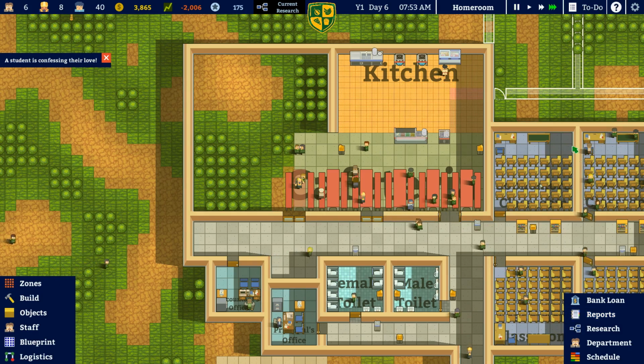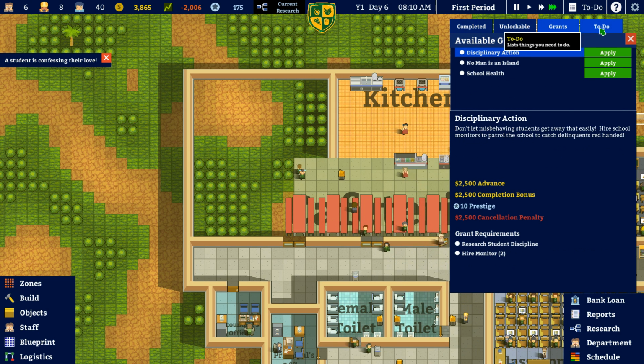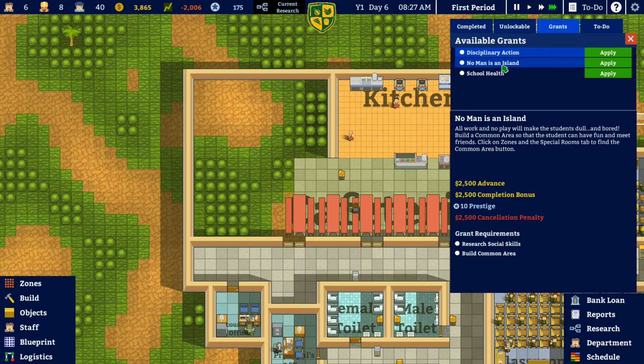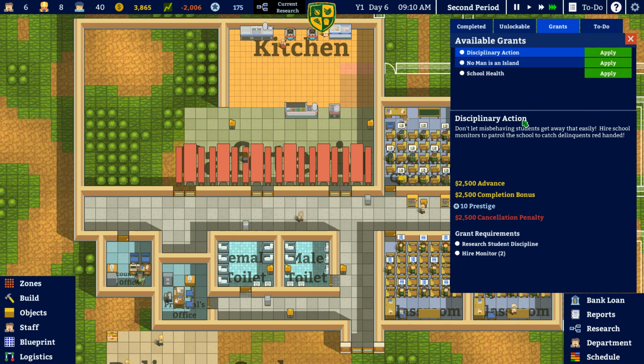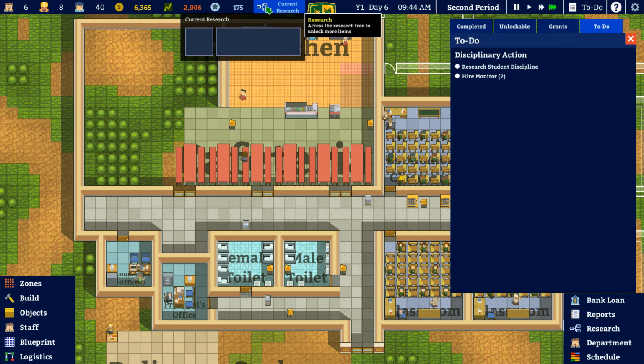Reports. That's the wrong button. I want to look for the to-do list. Completed. Unlockable grants. Disciplinary action. You get a little bit of money for this. No man is an island. Get a little bit of money for that. I have nothing on the to-do list. Okay, so this is... Save students, get away easily, hire monitors, patrol the hall. Catch delinquents red-handed. Ugh. Sure. I need to research that first, don't I? Research student watch. It's going to cost way more than what the thing was worth.